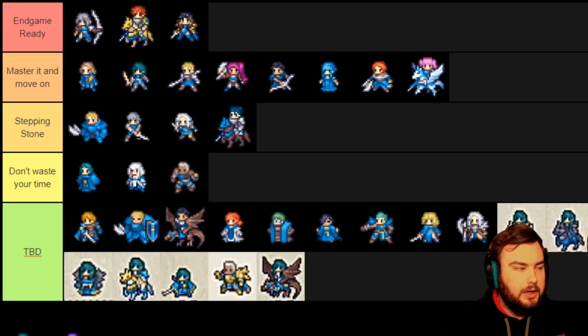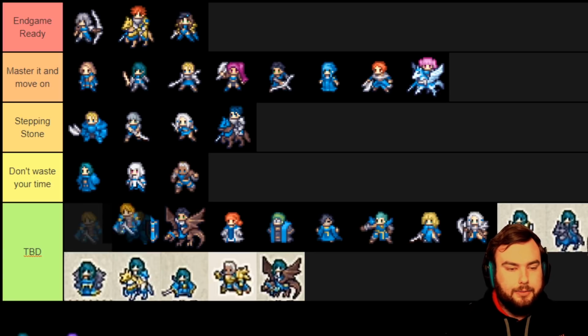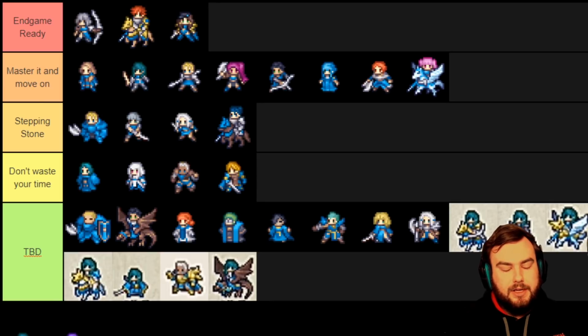Okay, Hero is a hard one ultimately. I am going to put it in Don't Waste Your Time, because I don't feel like there's any reason to have a unit that's learned swords and axes go into Hero. It just doesn't feel worth it. I'd rather have a Swordmaster, or I'd rather have a Warrior than a Hero. That's just my opinion on that one. I'm not super strong on that one. I don't have a lot of experience with that class, if I'm being honest, but just looking at it, it doesn't impress me. So I'm going to put it in Don't Waste Your Time.